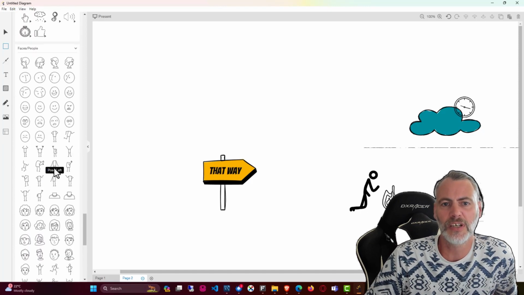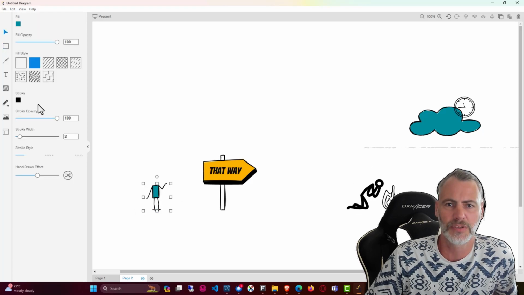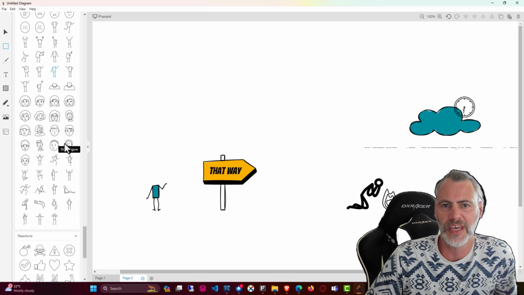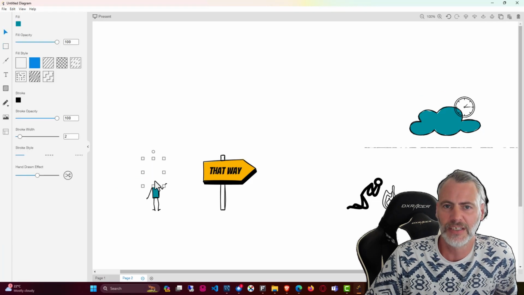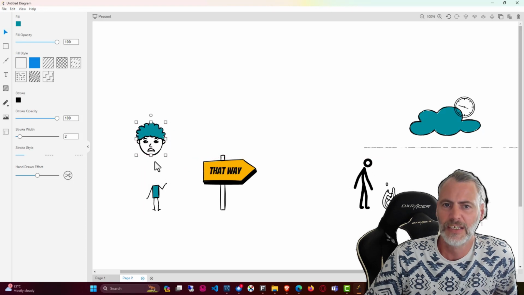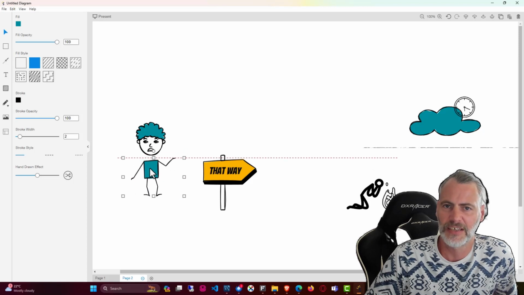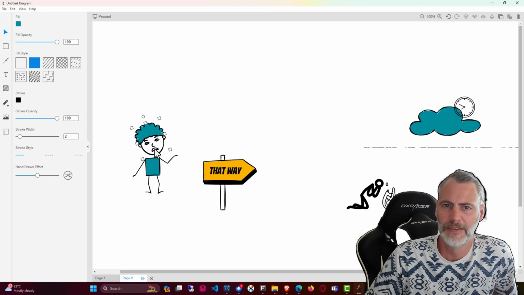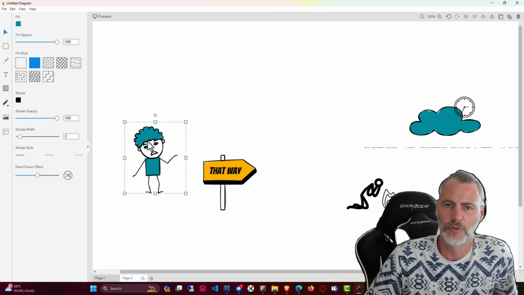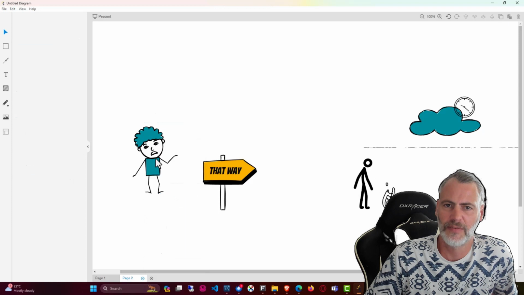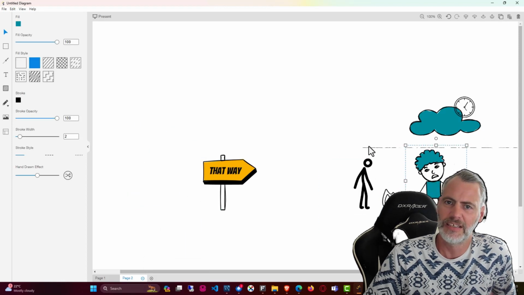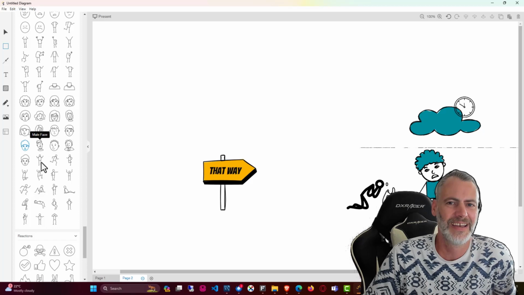For instance, we can even come here and create our own characters. We have various poses here that we can use, as well as various types of heads that we can apply. So here I can apply this big head, and of course I can adjust the size of everything. So we take the body and let's adjust the body, and then this guy here, let's adjust that a little more. So we have a bobble head. And then we group that up as well. There we have our other guy here, and we place him over on this other side. And he's like, well, what's your problem?